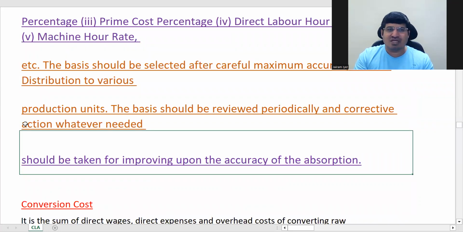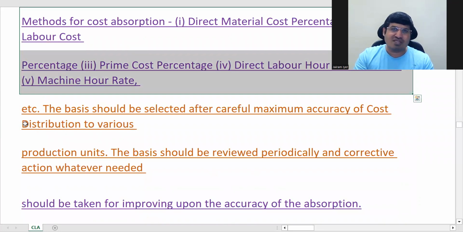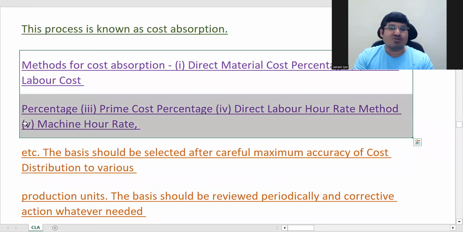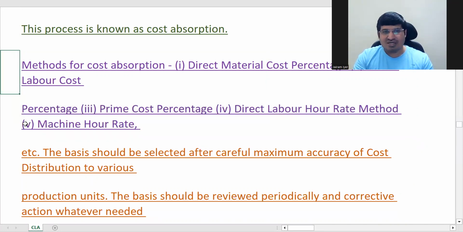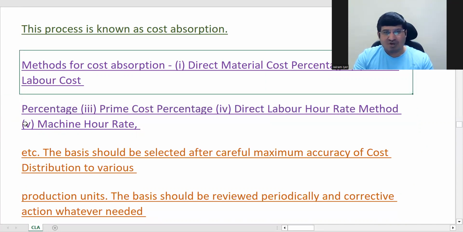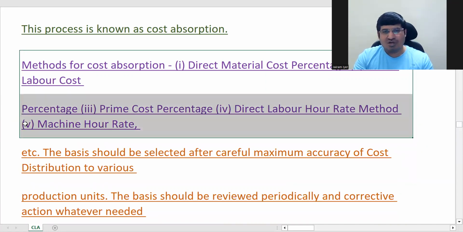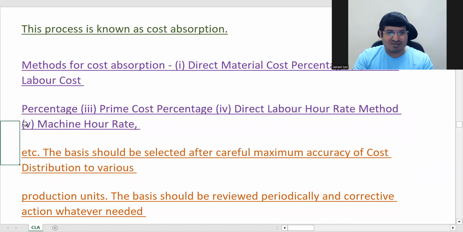So basically just go for whichever is the better suited data. As we go ahead, we'll do more methods of costing, and you will get to know in which industries which basis is used. There are some industries where only one particular basis is used, but as cost accounting students, we should know how to apply all these bases.